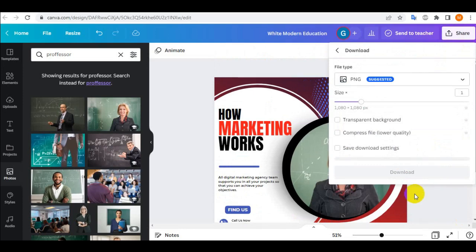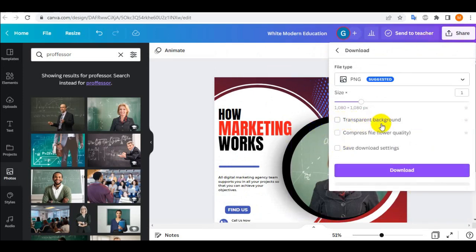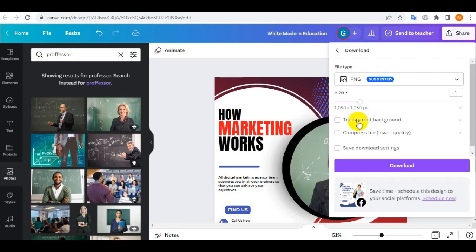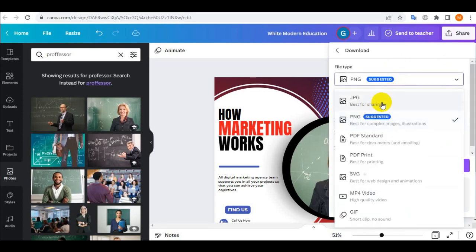Choose JPEG, PNG, or PDF, but I'm choosing JPEG.